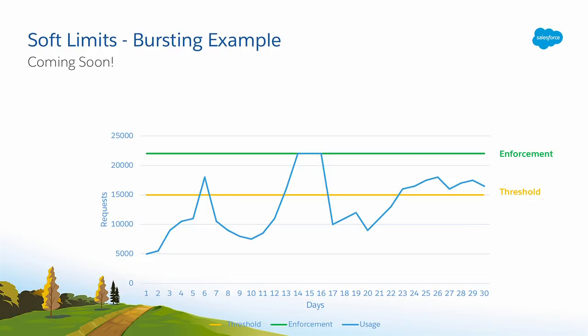So let's say that your base limit is somewhere in the region of 15,000 API calls per 24-hour period. But it gets to the weekend, and you need to do a migration to a new sandbox org, or you just need to upload an enormous number of records because maybe you've got an acquisition, you've got a company that's joining you, and you just need to put all those people in the system. We shouldn't penalize you for that. We should allow you to be able to use the system and have these temporary bursts above your limits, and everything should be fine as long as we're not interfering with other customers and as long as we're within the limits of the system itself.